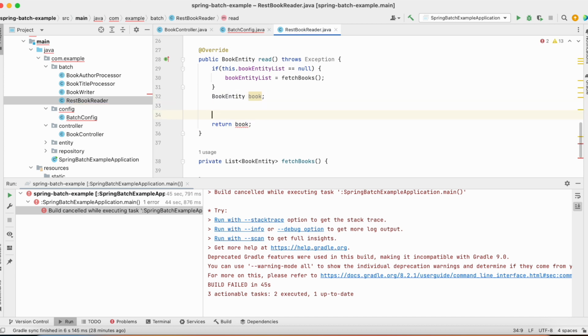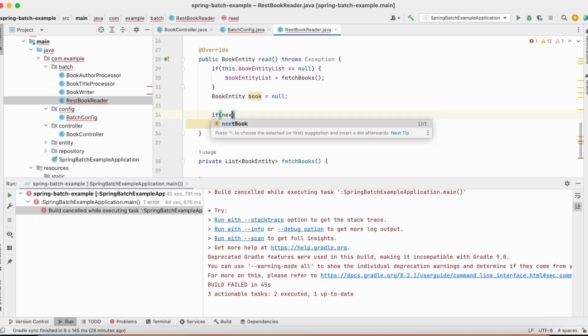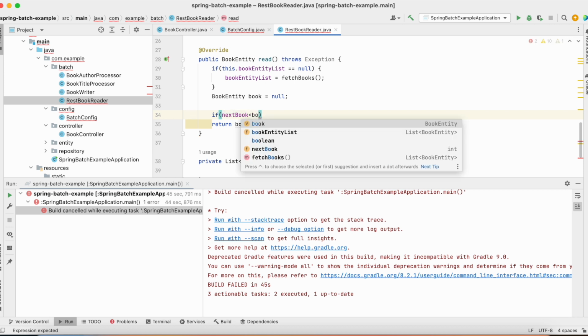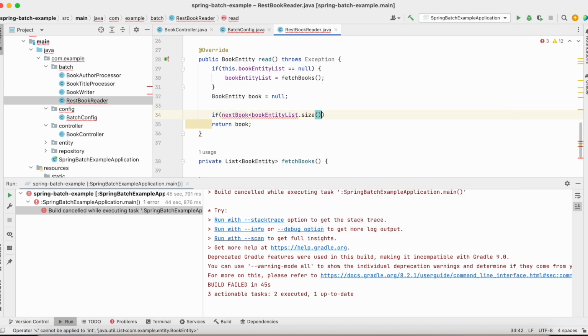And how do we get this book? Let's initialize it as null first. We say if next book is less than book entity list size, for example, if this index is less than the size of the books, we're gonna return our book.